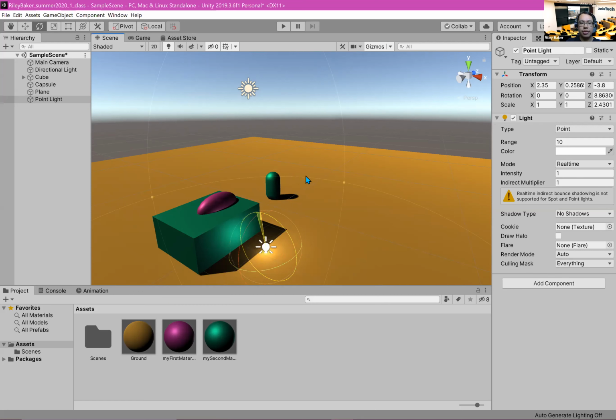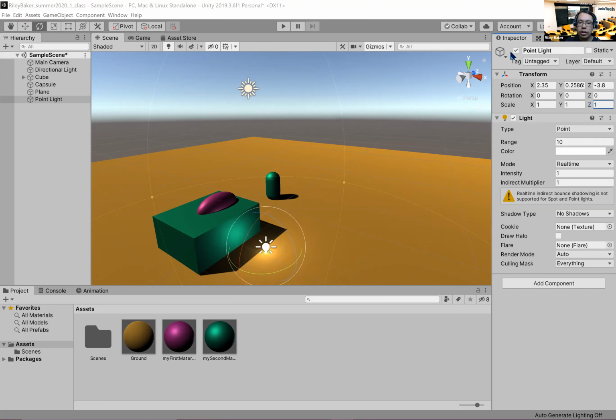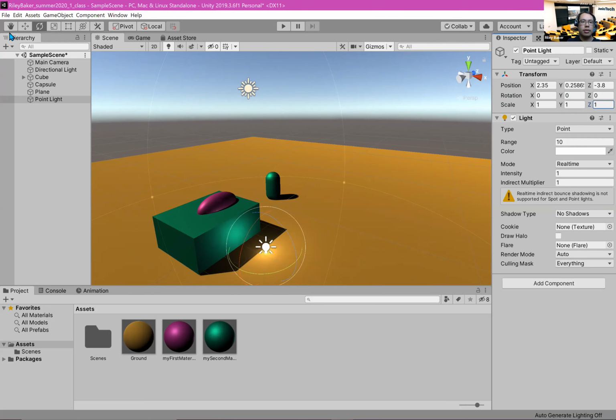Rotating it doesn't do a heck of a lot. But moving around definitely does something.